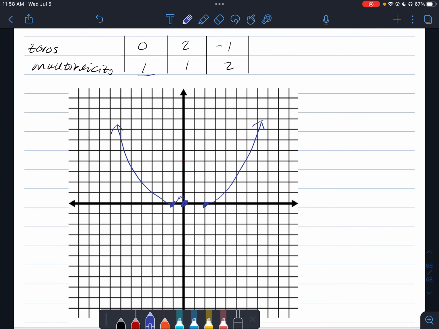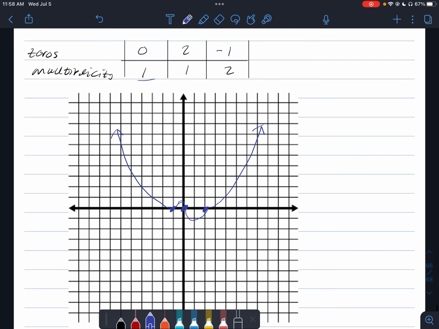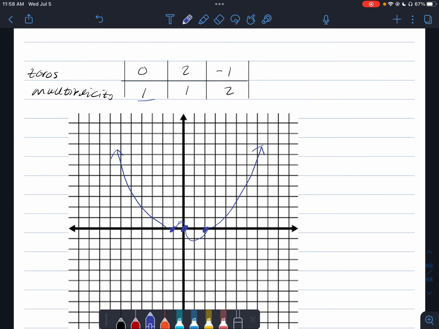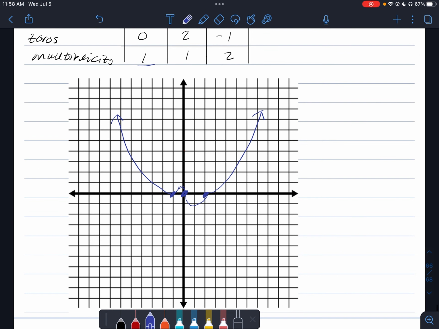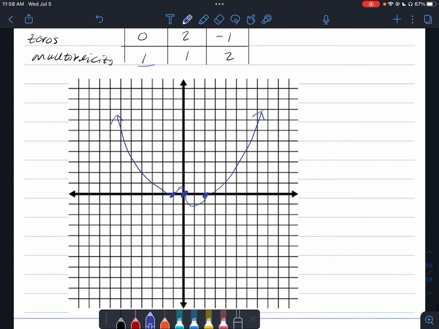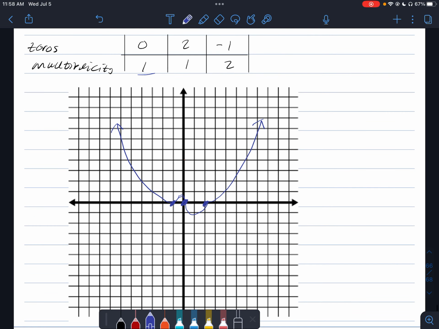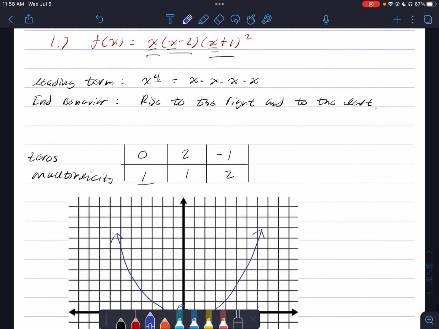So it'll go up, and then it'll cross here, and then it'll come back up to here. And if we did this right, then we'll know that it should cross here as well. Okay, which at 2, we have multiplicity of 1, which means it's going to cross as well. Okay, so this is going to be the general shape of your graph. This is probably not the best graph I could have drawn here, but this demonstrates the basic shape of the graph.